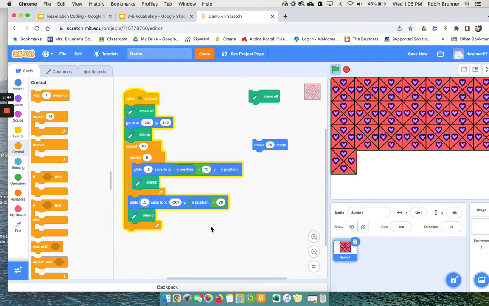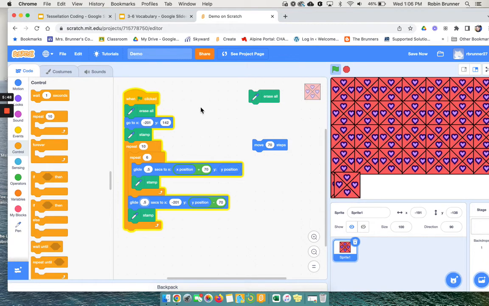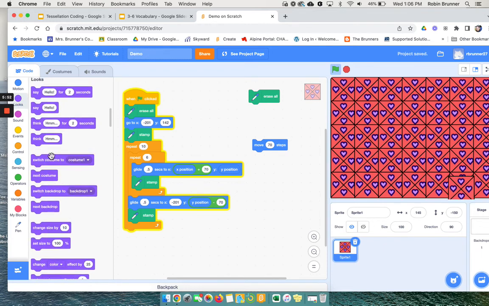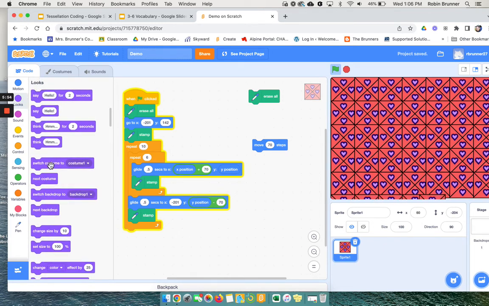Now the last thing I want to show you is that having the same color makes it not as interesting. So there is another block that you can add in here, and you could say change the color.